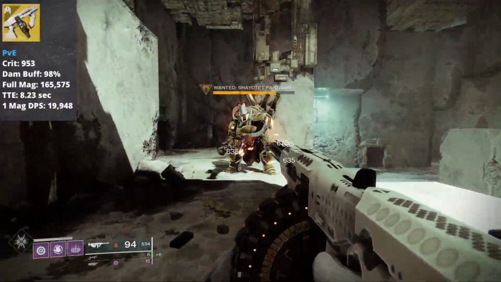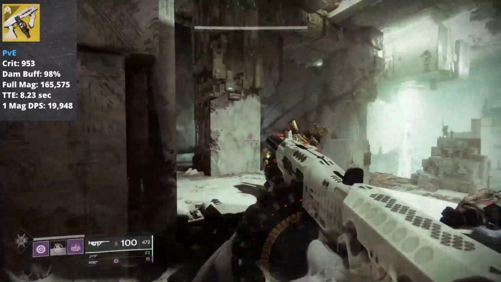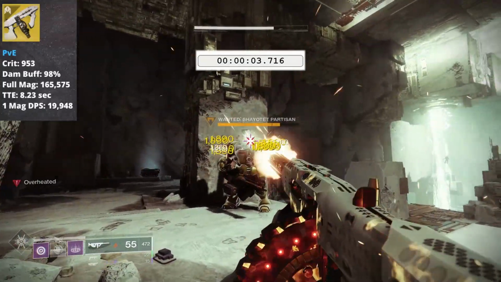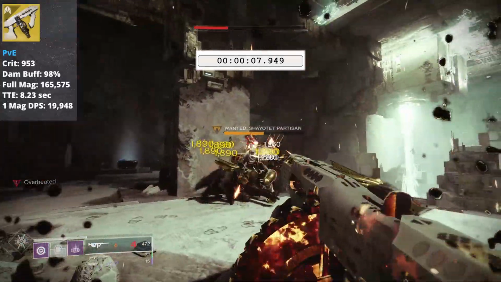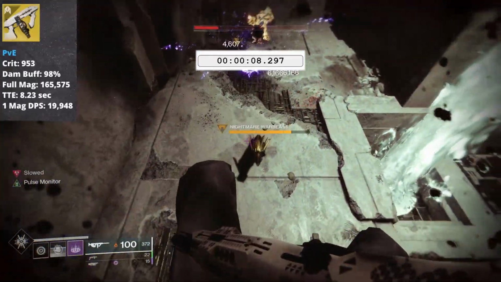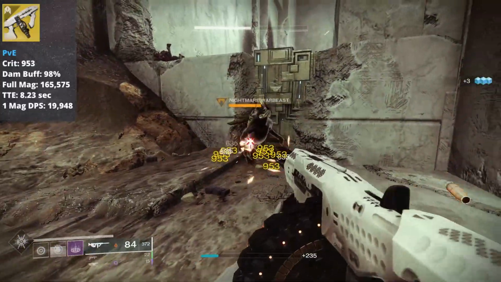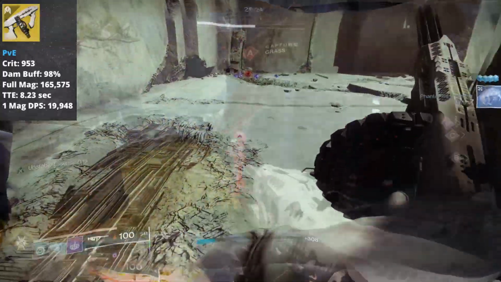In PvE versus my favorite testing dummy Carl the Colossus, we're going to be critting for 953 points of damage at base. But once we set ourselves ablaze and that damage boost kicks in, we're going to be critting for 1,890. That's almost a big boy 100% damage increase. This puts the total damage in one magazine at 165,575, with a single mag damage per second coming in at 19,948, which all in all, is pretty stinking good for a primary weapon.